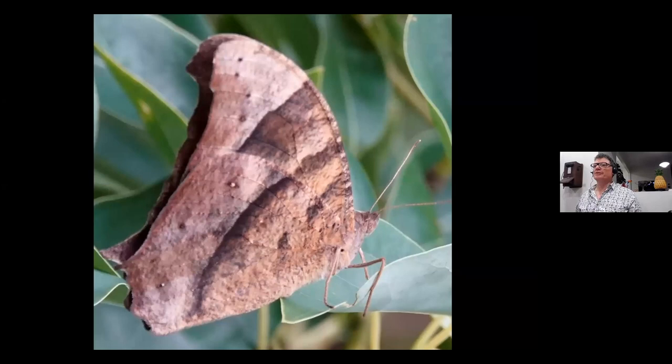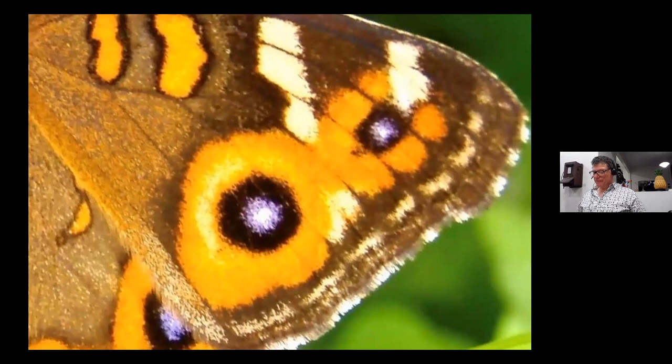Often the butterflies have a very good camouflage on the outer side of their wings. For example, this common evening brown, which is often seen around Salisbury where I live, very much looks like a dead leaf on the outside. And when it lands on the ground amongst dead leaf litter, it's almost impossible to see that it's a butterfly. Many also have what are called eye spots, which are parts of their wing which attract predators away from their vital organs. So if they are attacked, it attacks a part of the body which is less critical to survival. And the eye spots are what do this.